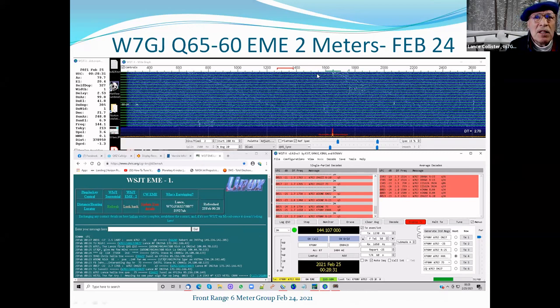You can see a range of signals across there, and you can see the sync trace itself where the red spike is. And you can only do that because I have everything slowed down so much so that I can visually see it in the most sensitive mode. Because obviously I'm working EME, which is everything has to be very, very sensitive. You can see over here, I don't know if you could blow it up or not, but I don't seem to be able to blow it up on my screen when I look at it.